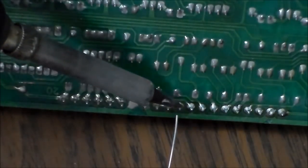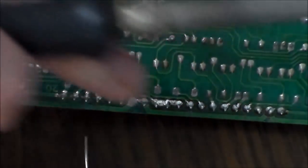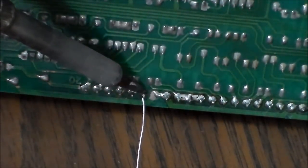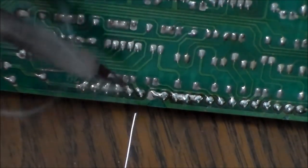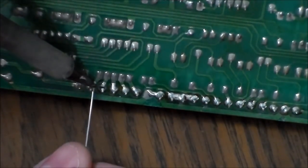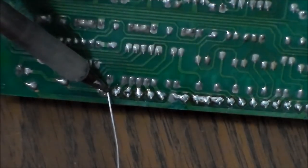And these three here are connected together. So you don't have to do it on purpose, but as you do it, you'll notice that they kind of flow together. That one's missing, of course. The reason that you have bad solder on these is because as you remove the connector, it kind of flexes the pins, and after doing that many times, they crack.